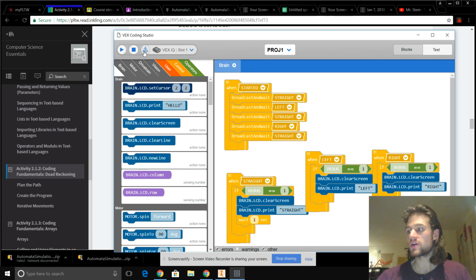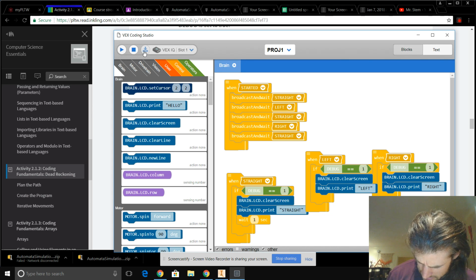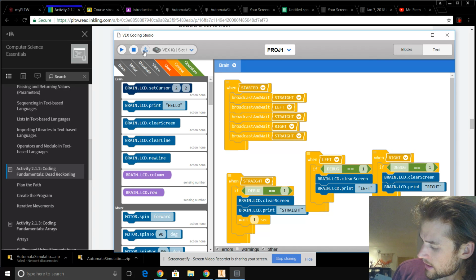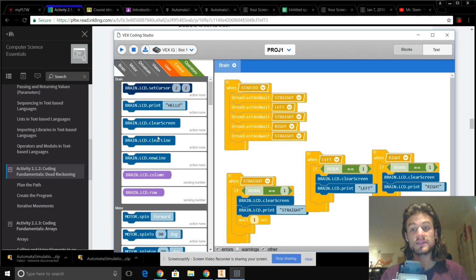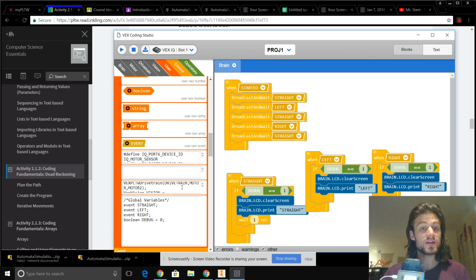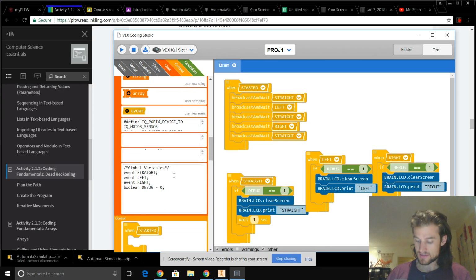Let's download it, project 1. Let's see, does it work? Okay, user download. So let's go ahead and test it out. Let's click on OK. And again, absolutely nothing is going to happen. That's because right here, debug is set to 0. So let's escape from the program. Let's change debug to 1.